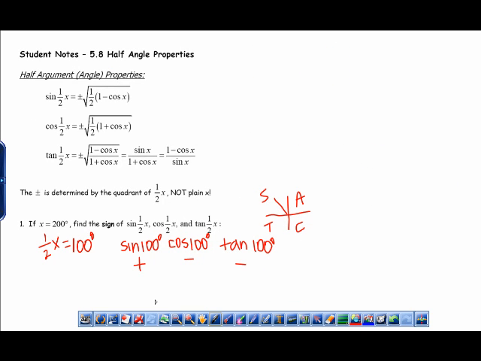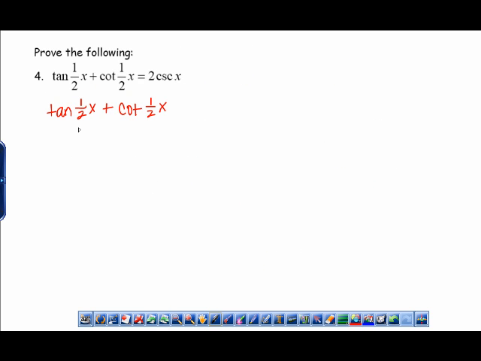Okay, let me go back to the front. I have 3 different formulas for tangent. One of them has a very simple denominator. Let's choose that one. So tangent of 1/2 x would be 1 minus cosine x over sine x. So let's replace that. 1 minus cosine x over sine x, plus. Now this thing is also probably going to be a fraction, and what would be nice is if I could figure out one that also had a denominator of sine x.